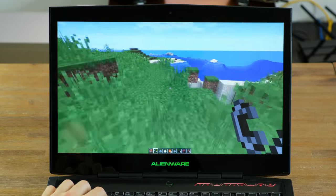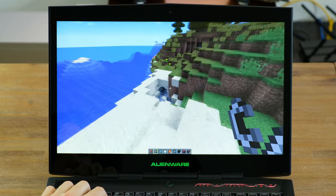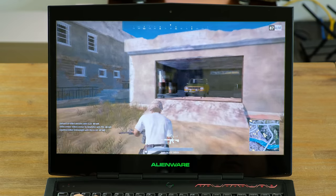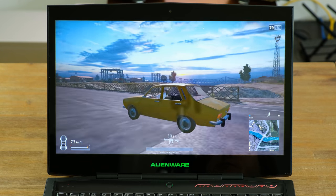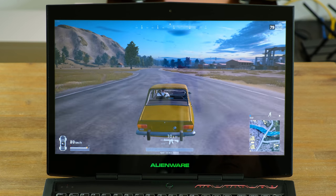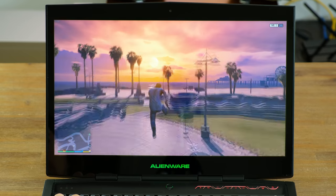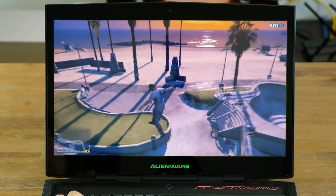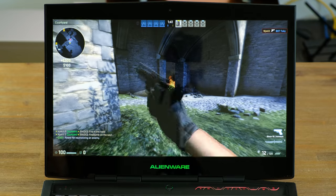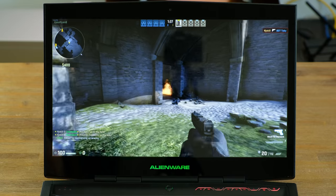In the real world, Minecraft pulls a fairly constant frame rate around 90 FPS, at 1080p high settings. PlayerUnknown's Battlegrounds is notorious for being somewhat unoptimized. I was getting around 45 to 55 frames a second at 1080p on low settings, with the view distance set to high, which is totally playable. GTA 5 at 1080p medium stays at a constant 60fps most of the time, with VSync enabled. Last of all, let's try Counter-Strike Global Offensive. At 1080p on high, I was getting around 110fps, which was really good.